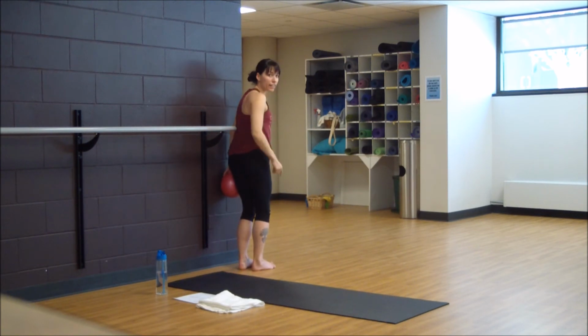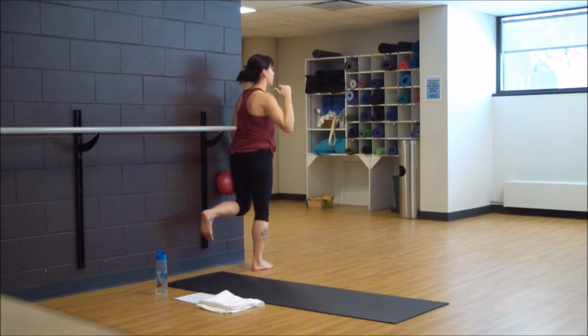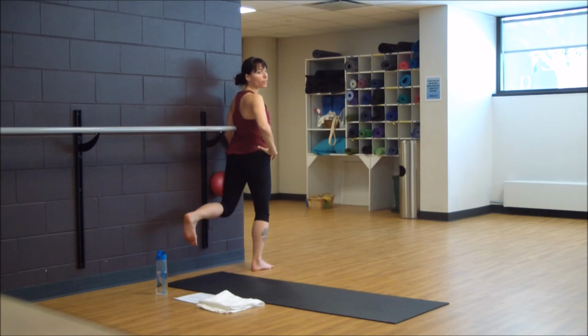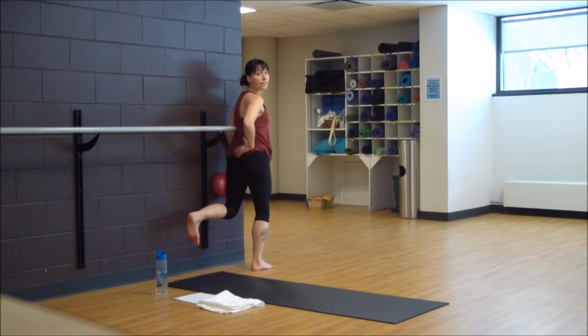Other leg here. Keep a slight bend in that standing leg. The other leg is going to bend. And I'm flexing through my foot to stamp that back wall behind you. Ready? Repress. Press it back. Adjust your posture if you feel those shoulders rounding at all. And it's a tiny little press. Nothing to hyperextend that low back.